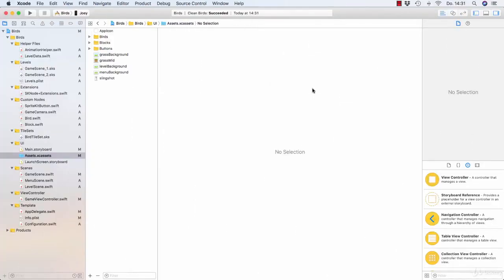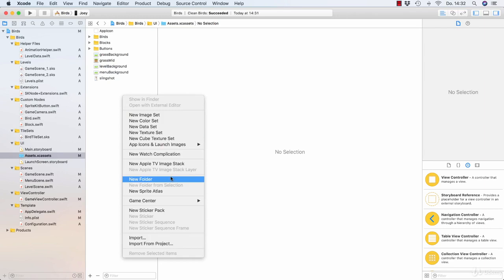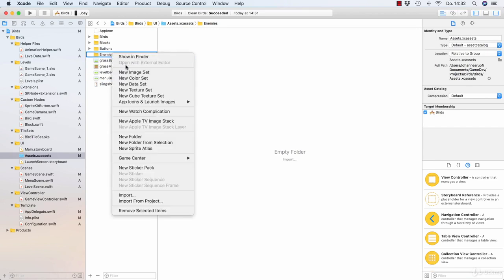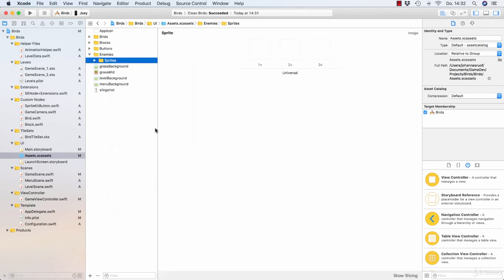The last important element that is as of now completely missing from our gameplay are the enemies. And that is what we are going to implement now. By adding one type of enemy to our game together, we will begin in the asset catalog, where I will add a new folder, which I will call enemies. And inside of this new folder, I will add a new sprite atlas by right-clicking and selecting it.